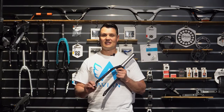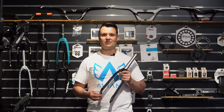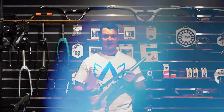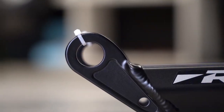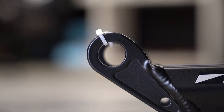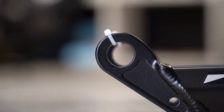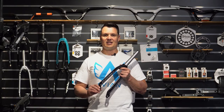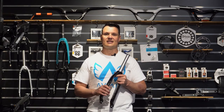10mm and 20mm dropouts — a lot of people ask why 10, why 20mm? The reason is with 10mm you have less surface contact, so theoretically it's a little more flexy. With the 20mm you have a nice through bolt, so not only does it aesthetically look better, but it is stiffer. You have more surface contact, which stiffens it up. The stiffer you can get it, the better your responsiveness and so forth.